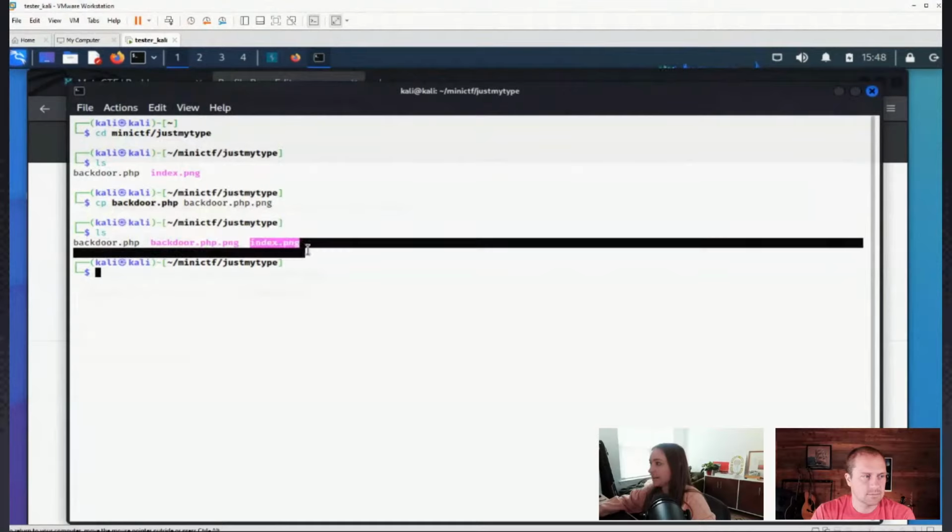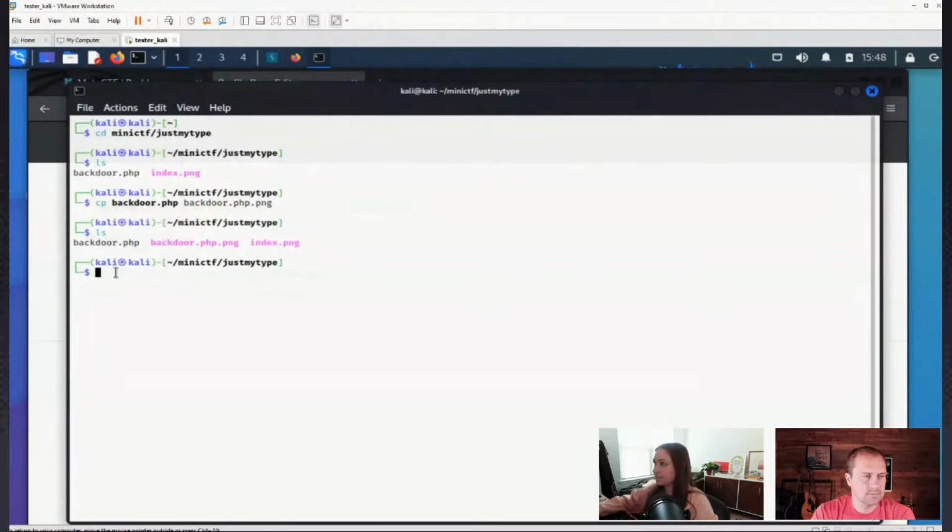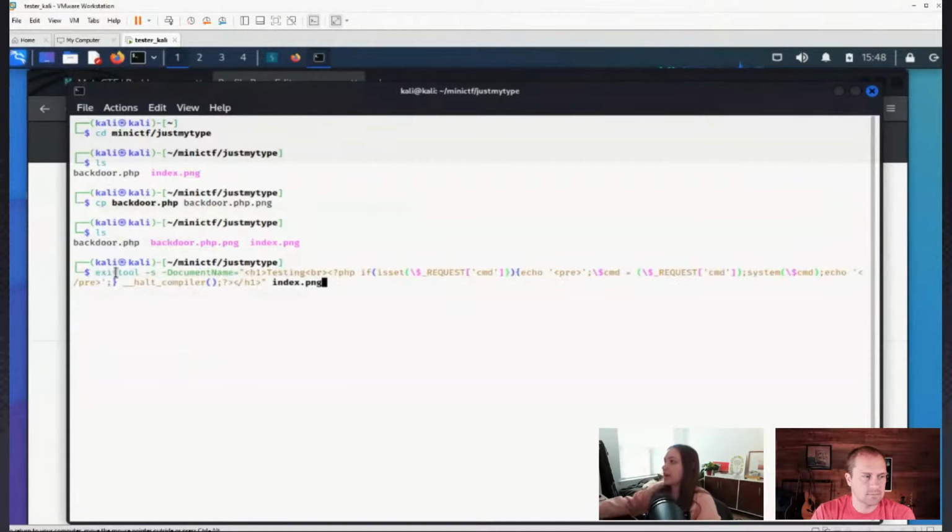So I have this index.png file, and I used EXIF tools to add this little backdoor. It's not the smallest one, and I'm sure there are better options for PHP backdoors, but I added this into the document name, so it's going into the EXIF data on the image itself.